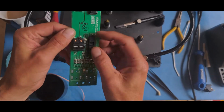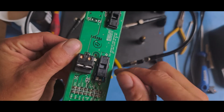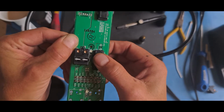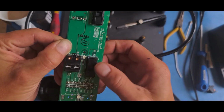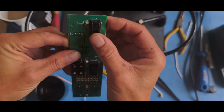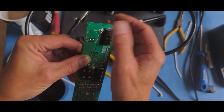So yes, while I was away, I also gave these a quick clean underneath, because you can see the contacts just under there. Focus in, stupid thing. So I gave those two contacts a quick clean, splashed some isopropanol underneath and slid it backwards and forwards. You can feel it's springy, so it does make a good contact, and I just did that with both these switches just to make sure they're clean. This one was damaged a little bit by the heat, but it's just the top plastic. The connections underneath are still fine. It still makes contact, so all it's doing is shorting out that side or shorting out that side, so it still works fine.